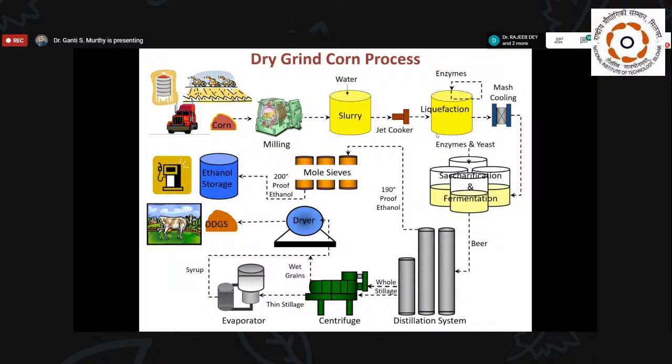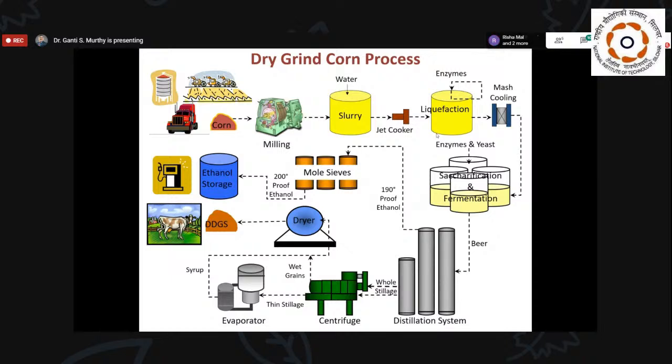It has leftover components of proteins and oil and all the remaining residual sugars in it. So that is called beer. And that beer goes into a distillation system where the ethanol is separated into about 190 proof or 95% ethanol. And that goes through molecular sieves to produce anhydrous ethanol or 200 proof ethanol. That is, there is no water because we don't want water in our engines. So it has to be removed. All traces of water have to be removed. And then it is put into ethanol storage.